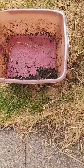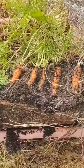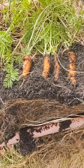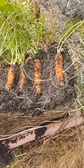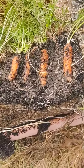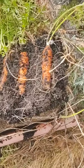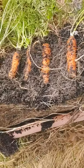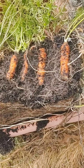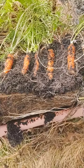I just harvested some carrots and halfway through I decided to make this quick video to show you that yes, you can grow carrots in a container that is about 12 inches deep. So these are some that I partially dug out, and I just wanted to show you guys — you can get quite a few carrots out of this. It's not hard. I grow them year-round.